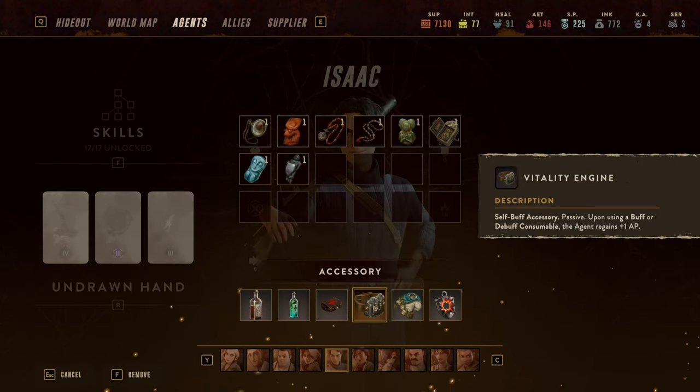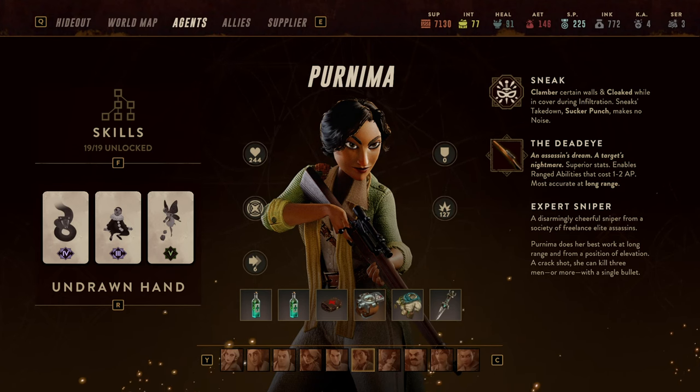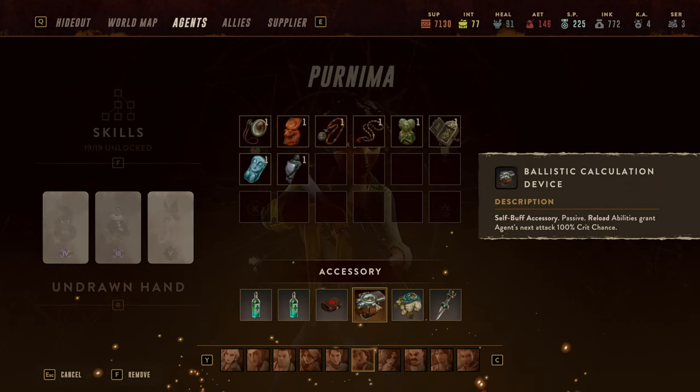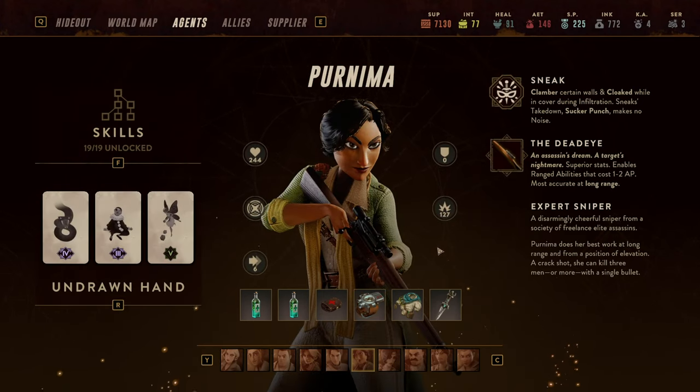You could, of course, use the Vitality Engine as well, where buffs and debuff consumables regain AP, allowing her to be more of a mid-range skirmisher, and then using all of the consumables in order to give her a bit more crowd control abilities. Unfortunately, none of the accessories will solve her quote-unquote biggest problem, which is the cooldown reduction. So all of that here makes sure that she deals critical damage, so that her sniping shots are actually dealing as much damage as possible.